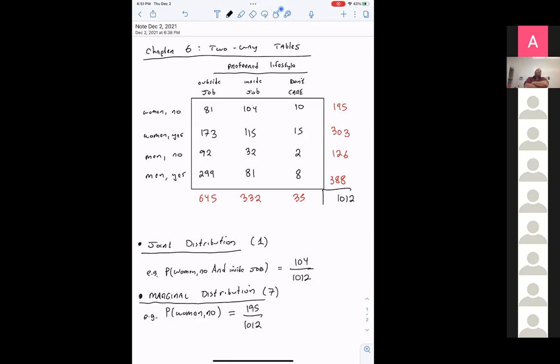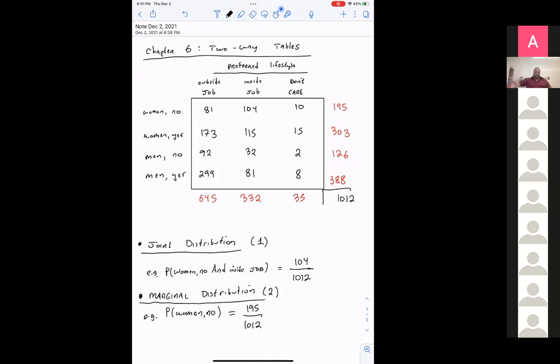Well, actually, my apologies. I was thinking in my head something different. It is 2. Someone did say 2. So my apologies. I know someone said it right off the bat. I said no. I was thinking of something else. The 2 marginal distributions are sex and education, which are these 4 numbers. That's one distribution, and the other one is preferred lifestyle. That's the second one. So there's 2 marginal distributions.